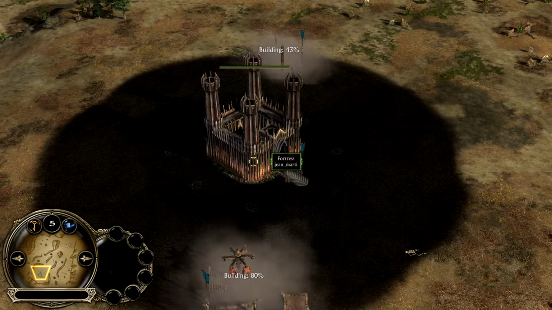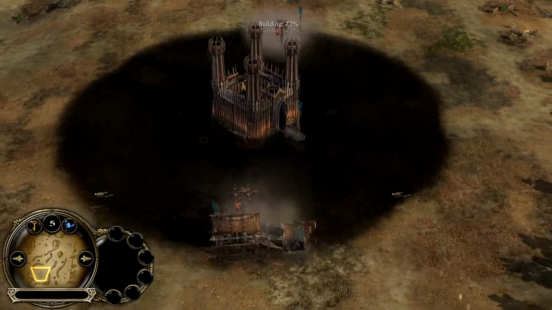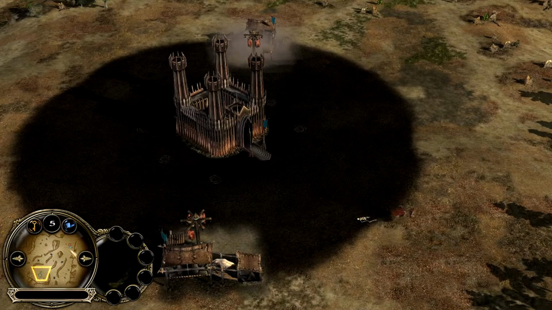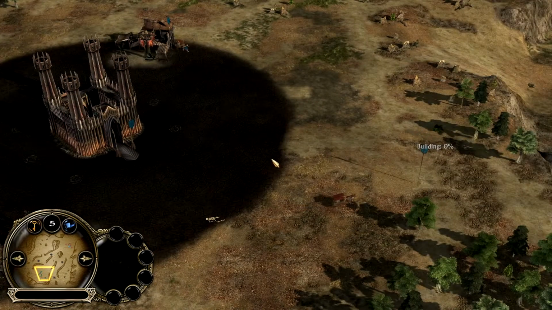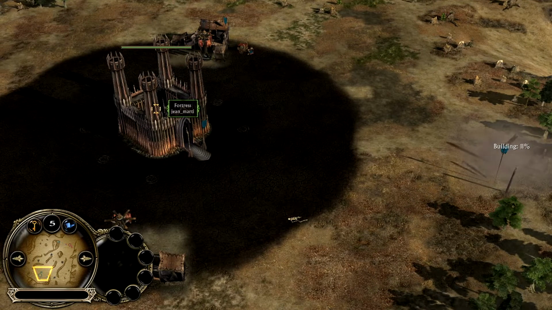Our map is going to be Northern Ithilien, a map that we never saw because, well, everyone is playing on Forza Horizon, which is disappointing. Now, Northern Ithilien is the map that has been given to our players, and let's introduce our players.